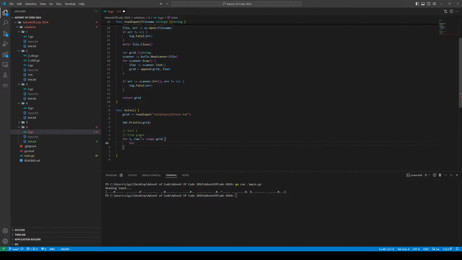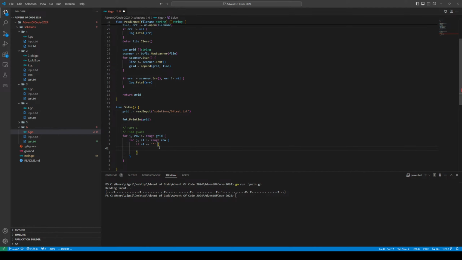And then for each element of the row, range row, we check if the element is equal to this thing, which I have in my clipboard. Like that. And we have the position.